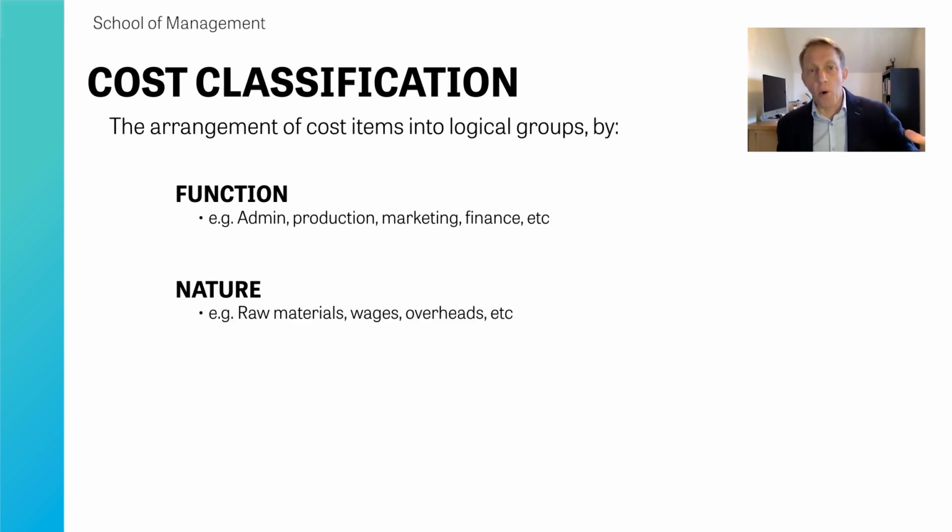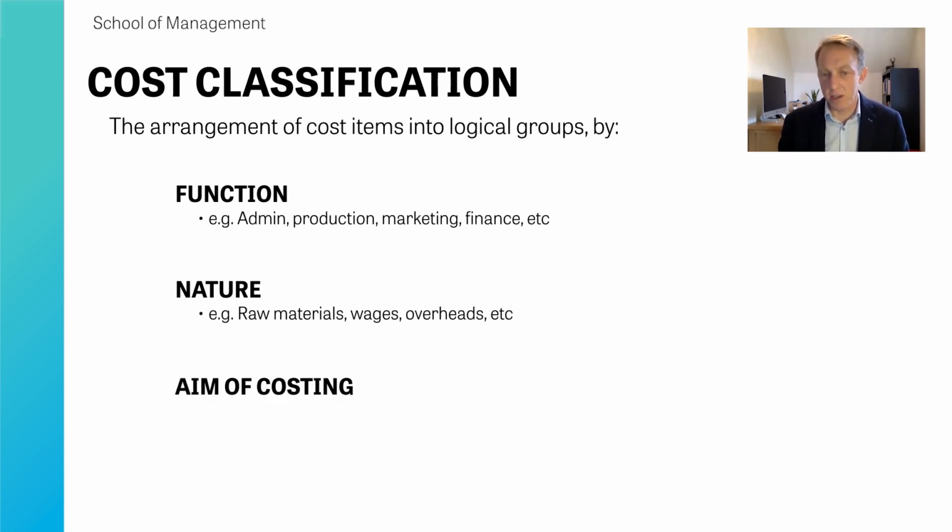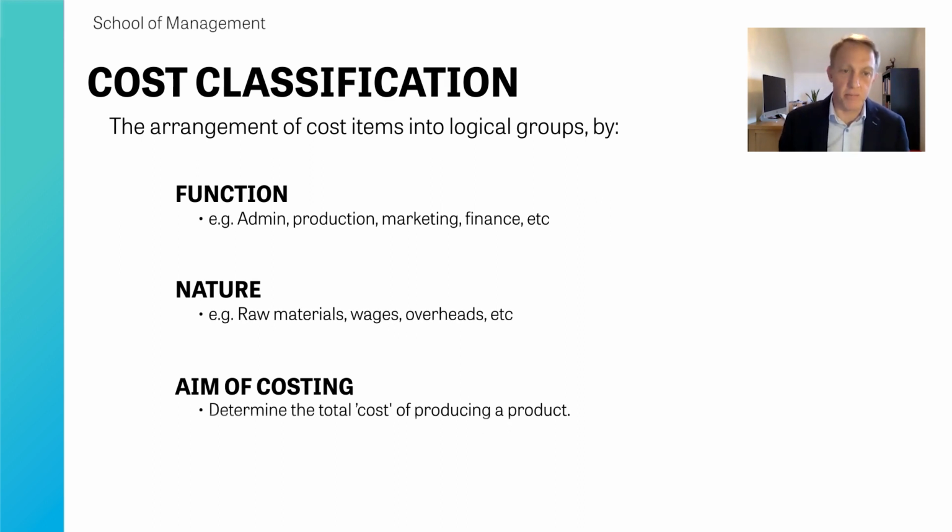So we can group all the raw material costs together, all our wages from around the world, or even within a small project, within a small little business or a small factory, or all our indirect costs, which are called our overheads. So we can look at costs in many different ways, and we can have a lot of different terms to identify and manage costs. But ultimately, costing, what we're trying to do is identify the total cost of making a product.